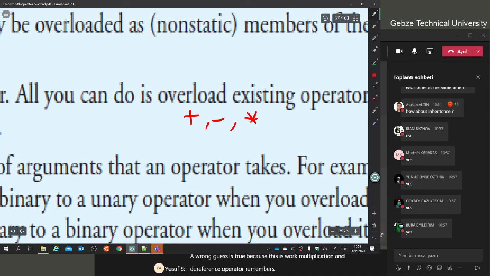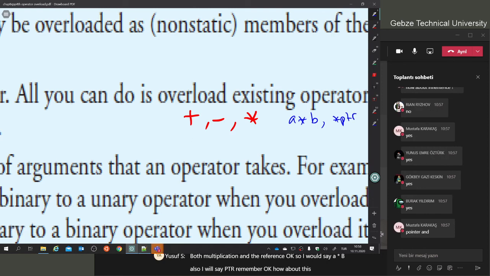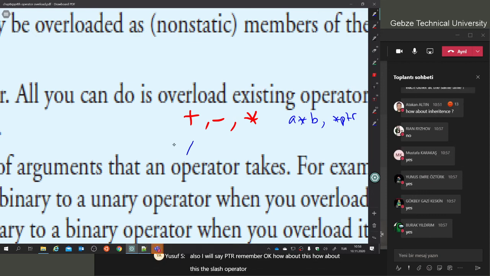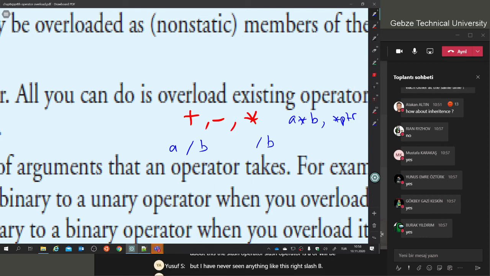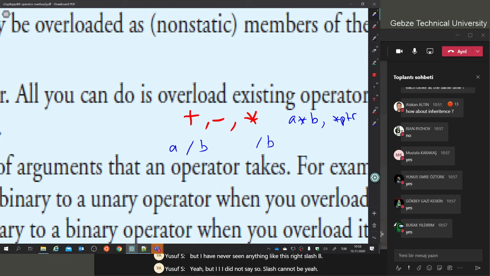I would say A times B. Also, I would say star PTR. How about the slash operator? Slash operator is A over B, but I have never seen anything like slash B. So slash cannot be both a binary and a unary operator.